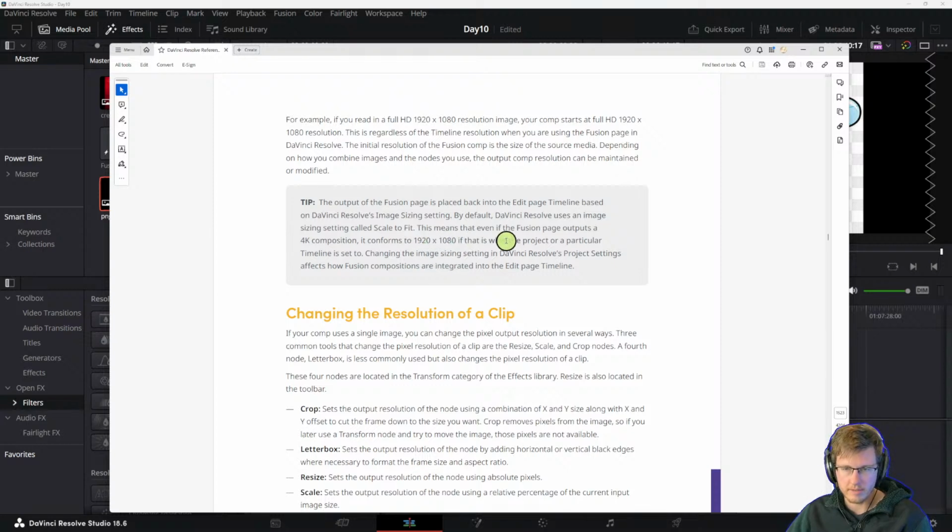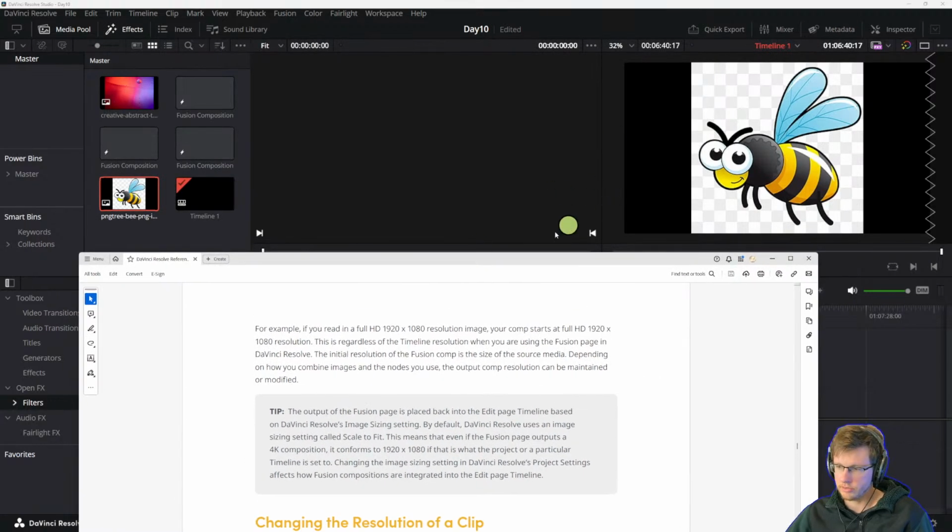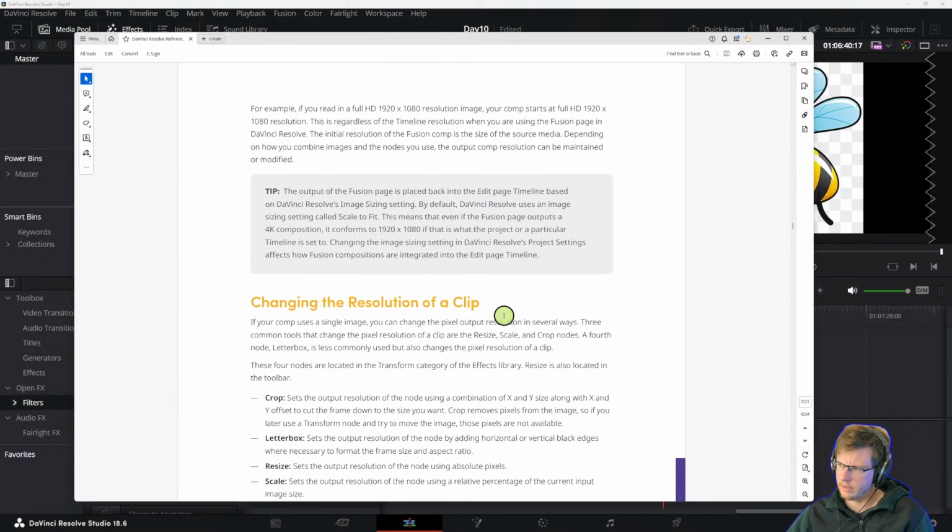So this means that even if the Fusion page outputs a 4K comp, it conforms to a 1080. I'm pretty sure that I'm streaming at 1080p, but there's this thing called down sampling.